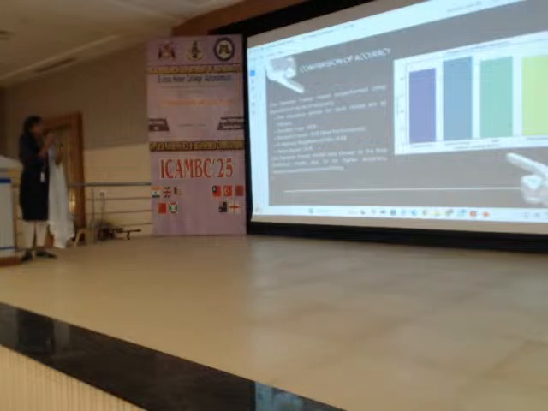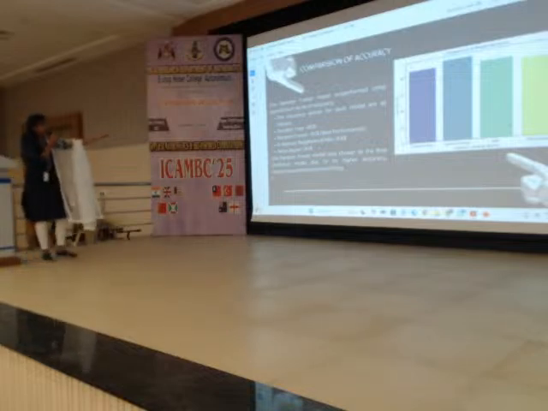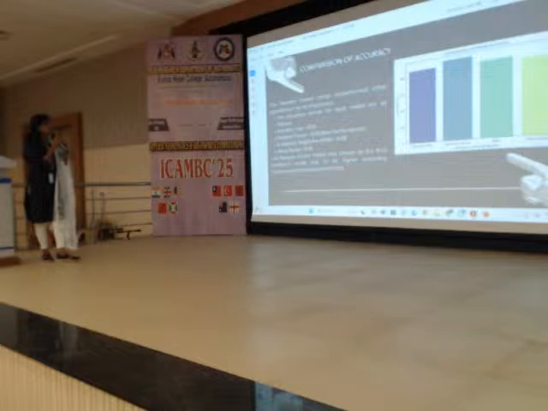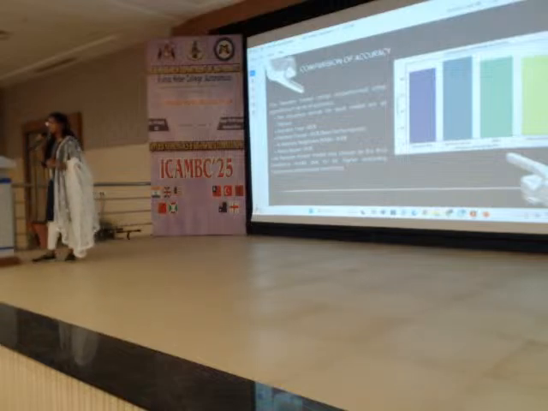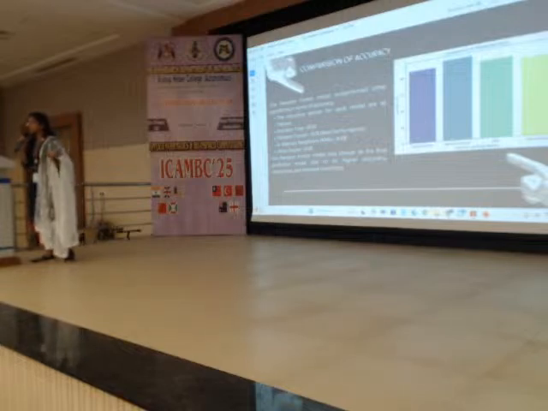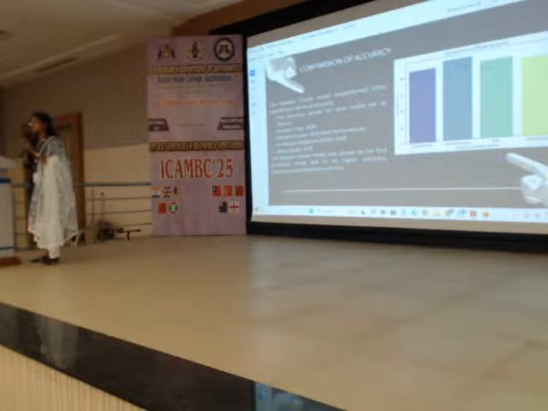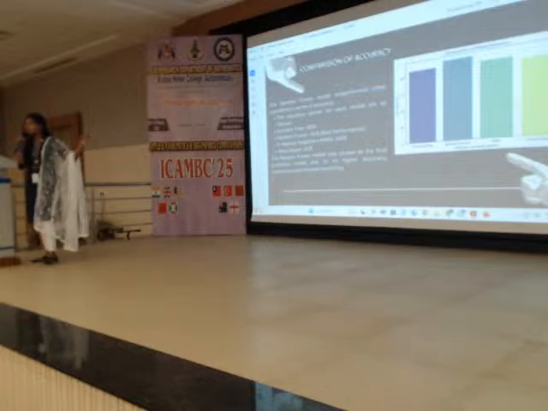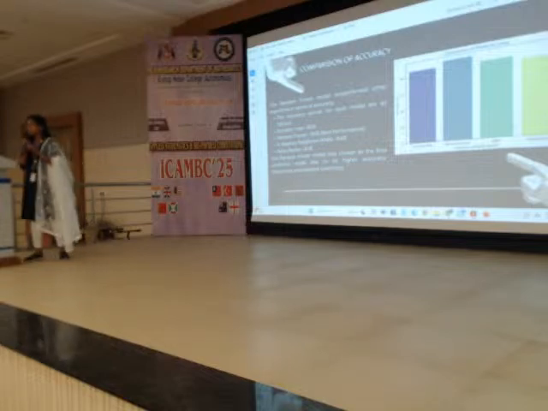This is a comparison of accuracy. Decision tree gives me 85%, random forest gives me 91%, KNN gives me 84, and Naive Bayes gave me 81. My existing model doesn't have accuracy. They didn't use these algorithms. They just trained the model and gave that accuracy of 75 to 80%. I have used these 4 models to prove that this model is good enough to predict the disease. Next slide.